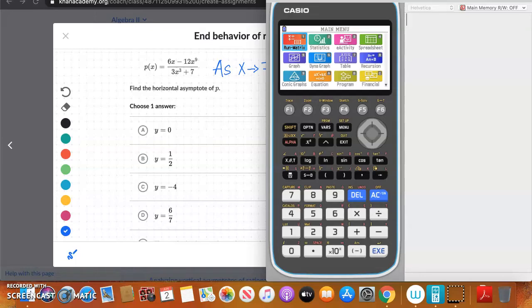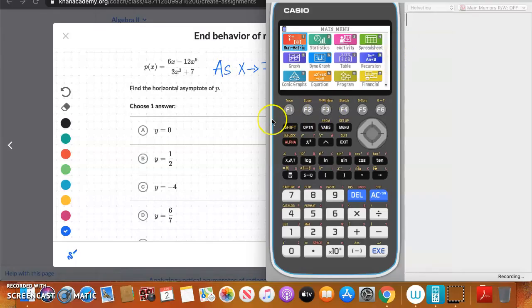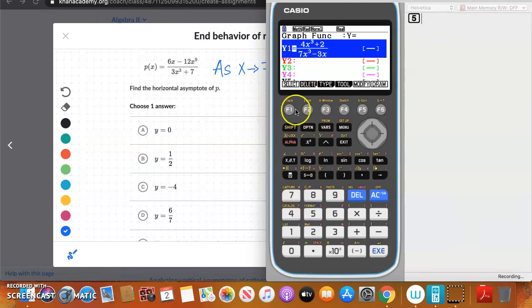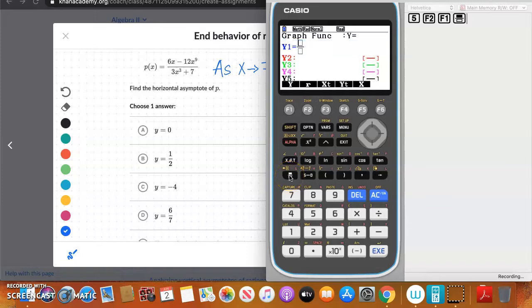That's not always the case. So here, I'm just going to record my steps. Let's go into the graphing function, erase everything out, and then copy this function. When you're doing this with your calculators, if your calculator writes everything on one line, you have to make sure to put parentheses. I'll do it here just to emphasize it. You have to put parentheses around the entire numerator and denominator.